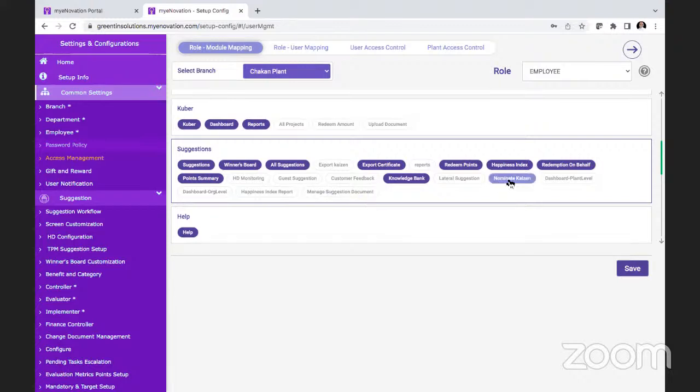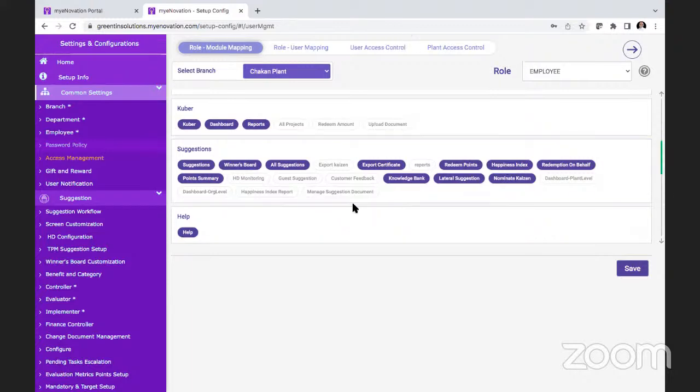I would say nominate Kaizen: let my employees nominate their Kaizens to the jury. So you can define nominate Kaizen as a feature. Lateral suggestion is nothing but the Kaizens being implemented outside of the myeNovation system, which they have not initialized, but somebody got the idea and just implemented it.